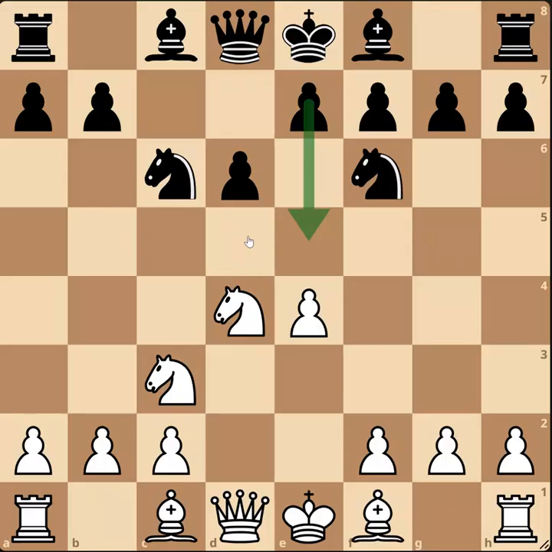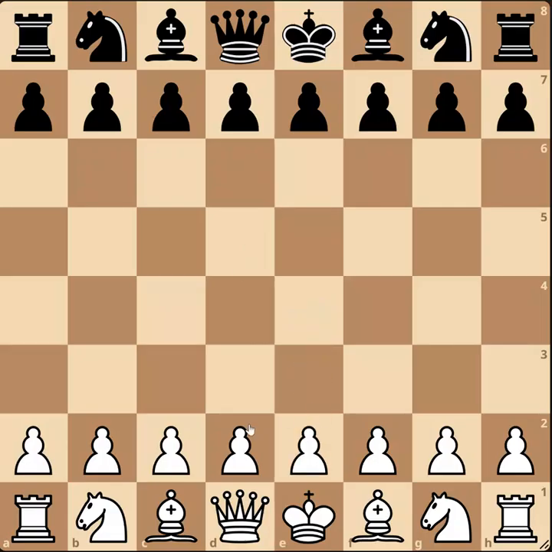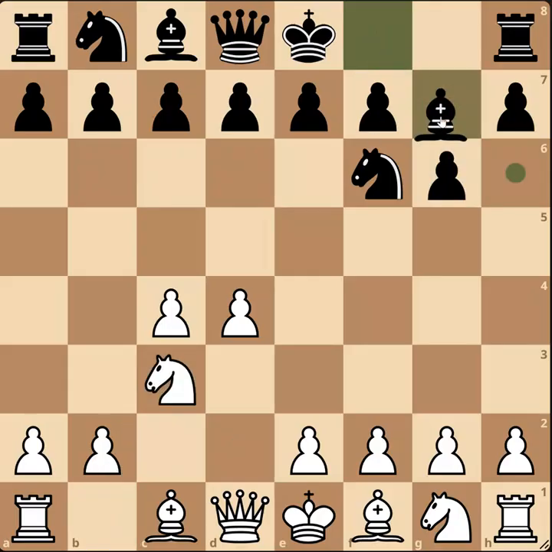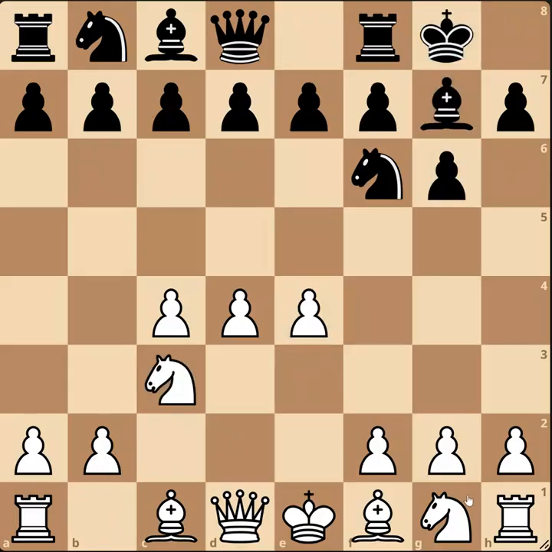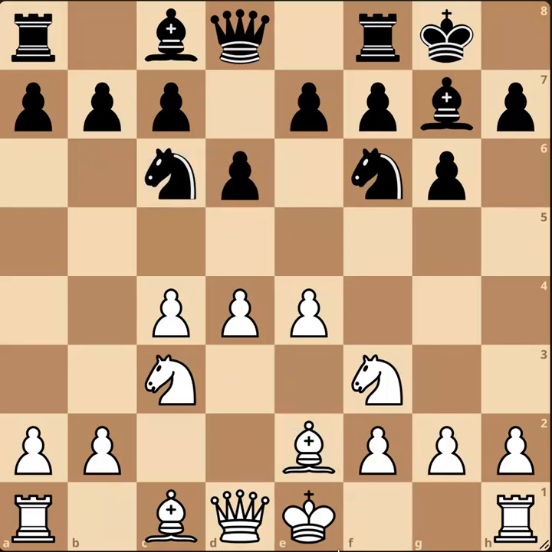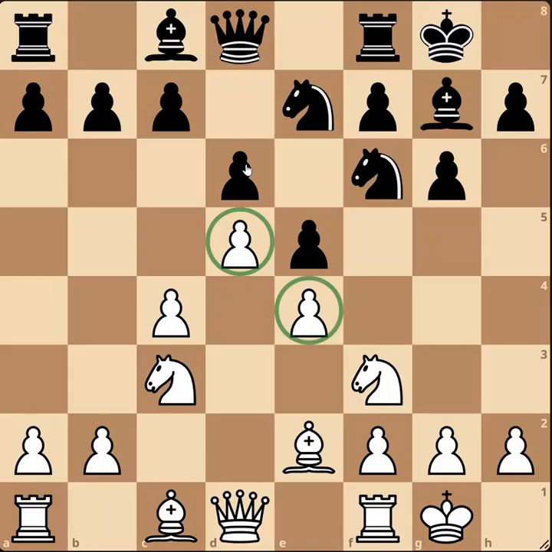On the flip side, if we play this opening, we won't be getting that many pawn chains in the center. So, for instance, if we play the King's Indian, which would start like this, and after a few moves, we sometimes get a pawn chain in the center. So let's say the opening plays out like this. We will get a position of this type where there's a pawn chain in the center. You see these pawns that are locked against each other.